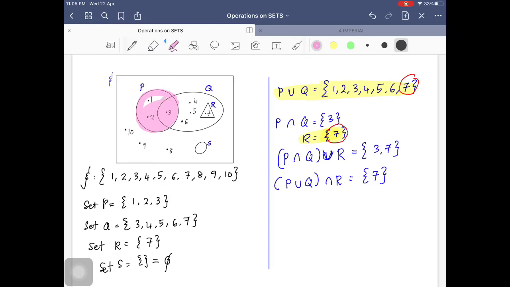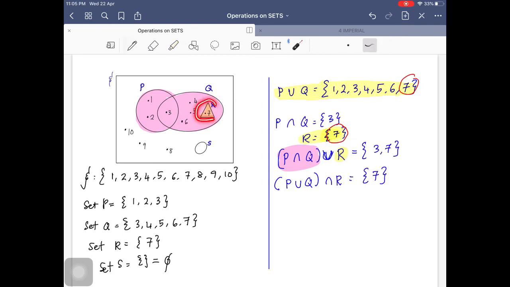Alright. So if we want to shade the area, okay, let's say P union Q is this. Okay, this is the area for P union Q. I want to shade the area for R. Okay, so what is R? So R is here. So you can see which one is the area of intersection.